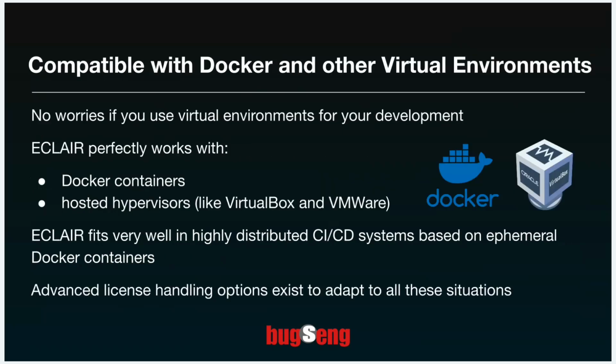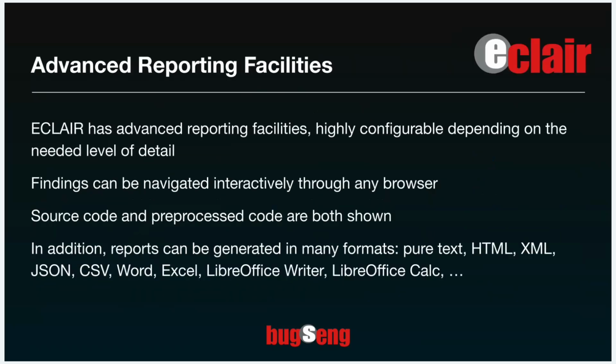With ECLAIR, you can easily work with Docker containers and other virtual environments, which is very convenient under several aspects. For example, this is very useful to work in a frozen environment that is independent from system updates. Output-wise, ECLAIR has several kinds of reports, and depending on the information and level of detail that you need, you can choose the best one for the job and generate it in whatever format you need for the occasion.